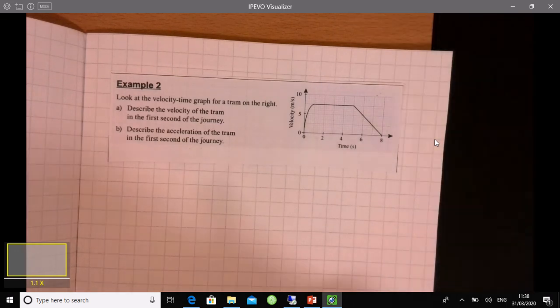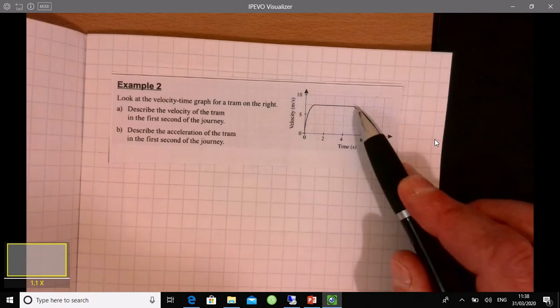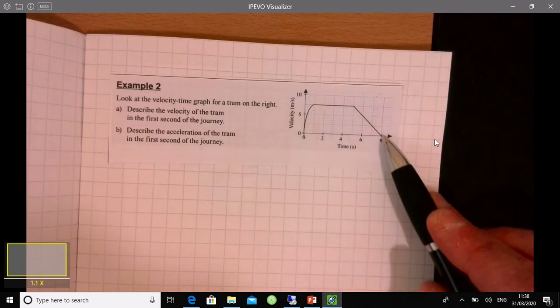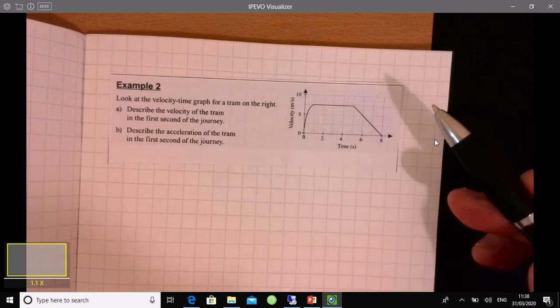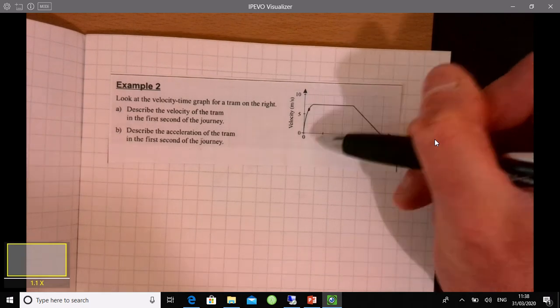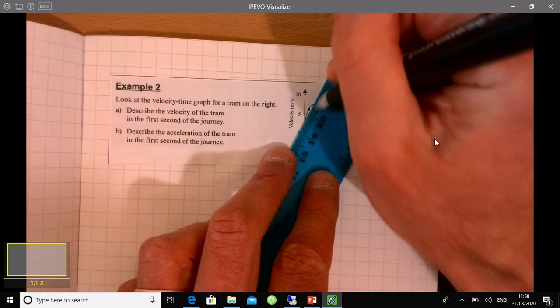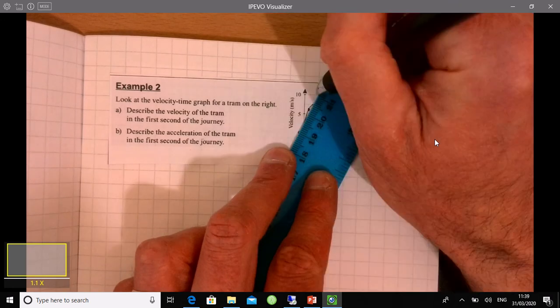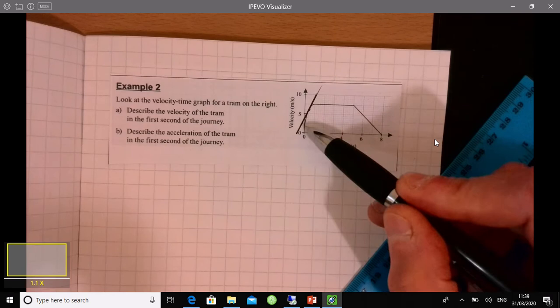Right, so if I was asked to calculate the acceleration at a particular point in the journey, now this bit's relatively easy, it's a straight line. That's just a horizontal line, so therefore it's 0. That's easy. But if I was asked to do it in here somewhere, remember what I would do is that I would put a tangent in at a particular line. Now, I know this isn't the question here, but I'm just trying to emphasize this point. I'd put a tangent in at that point, and I'd work out the gradient of that.